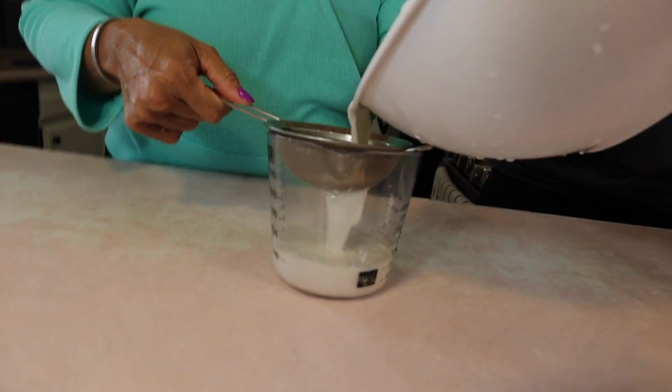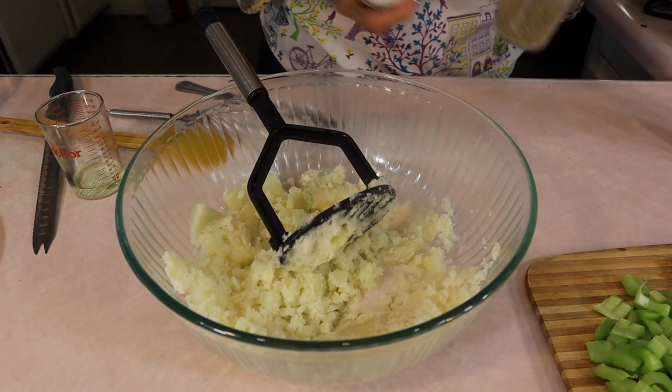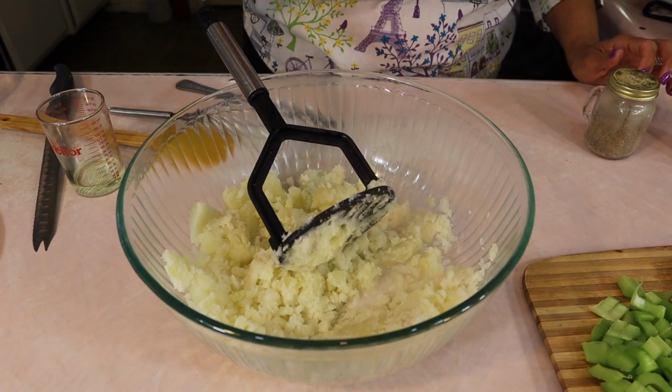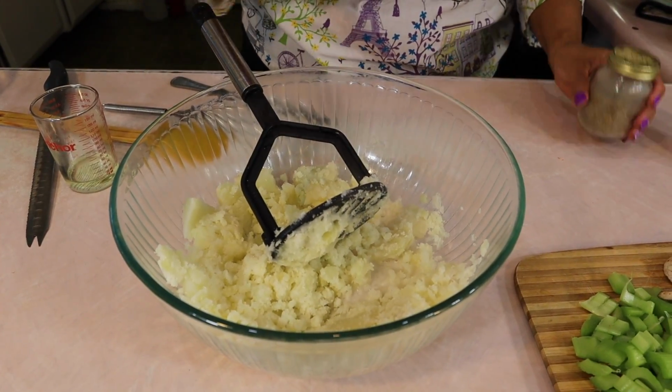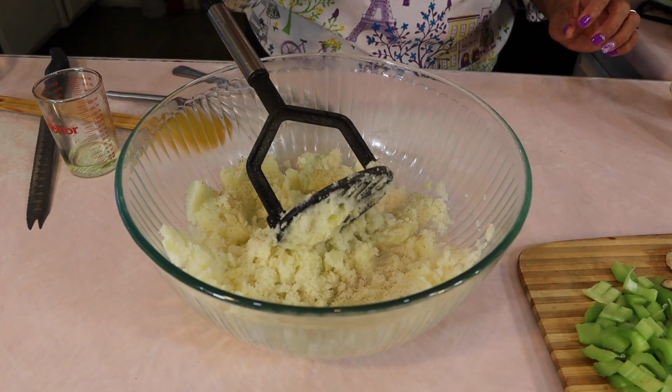So some of the milk. I'm not going to put any butter. I suppose you could put some olive oil if you wanted to, but let's see. Let's lightly salt it first and come back around for some more salt if needed.